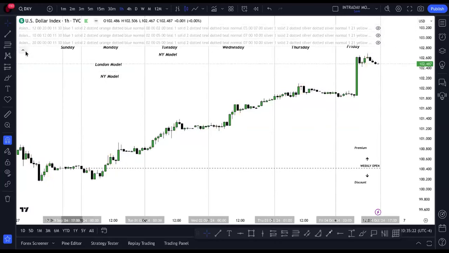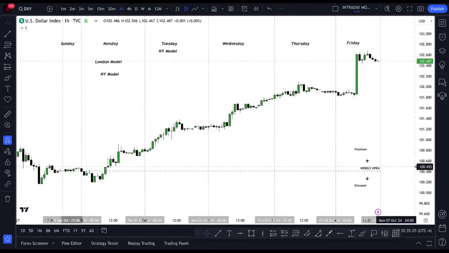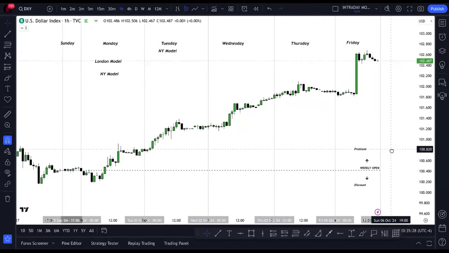First and foremost, as always, I like to keep it organized and consistent. I like to teach people when it comes to trading the weekly candle or a new week that you're about to head into, or if you had to study a previous week, this is how I would break it down. I would go on an hourly chart. I would then open up all the dividers for the day: Sunday, Monday, Tuesday, Wednesday, Thursday, Friday. And then I would open the opening price for the week and draw it all the way out.